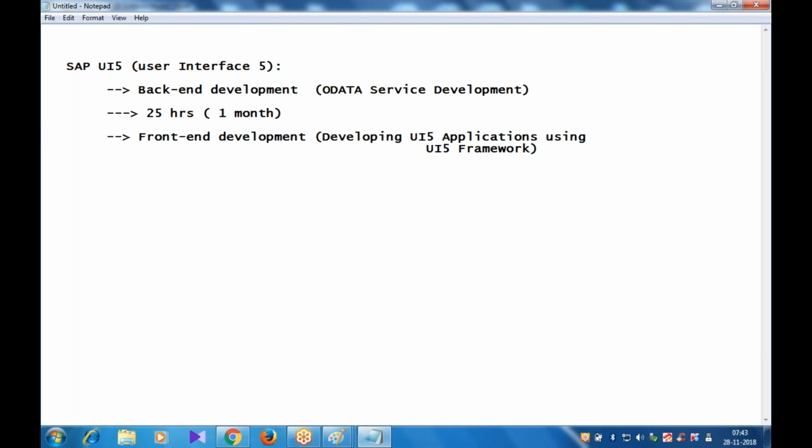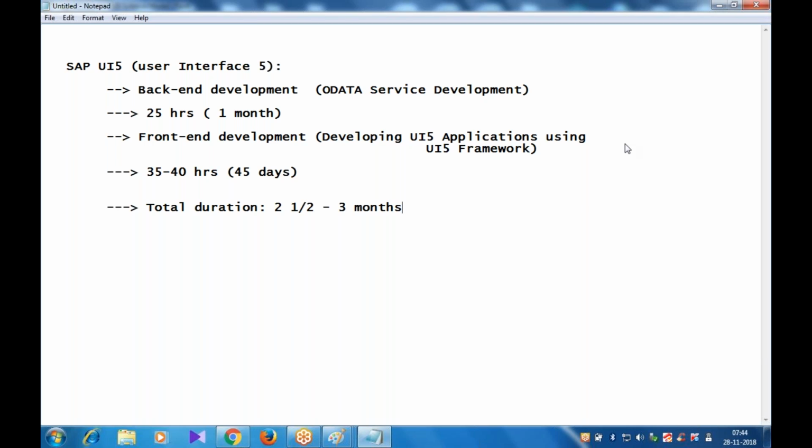Coming to front-end development, this will be around 35 to 40 hours, approximately 45 to 50 days. So the total duration will be around 2.5 to 3 months, which includes both back-end and front-end development.